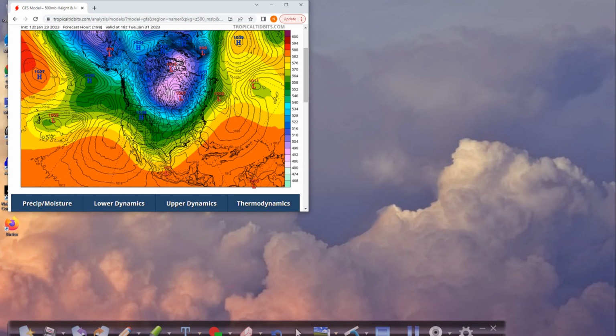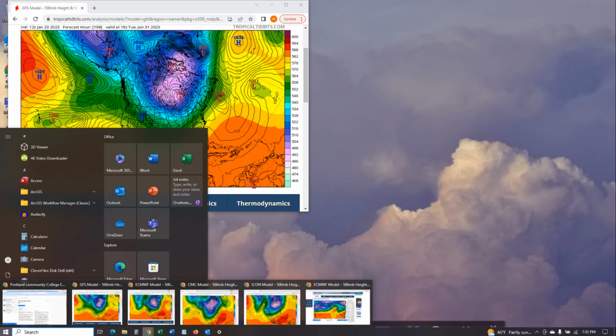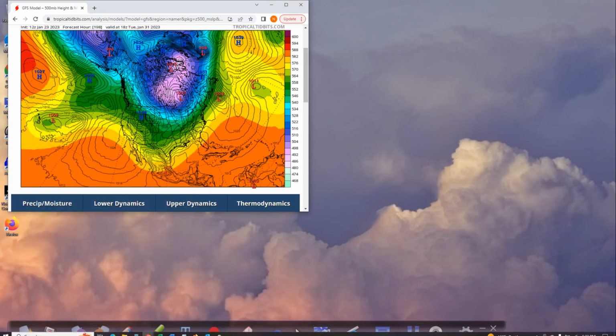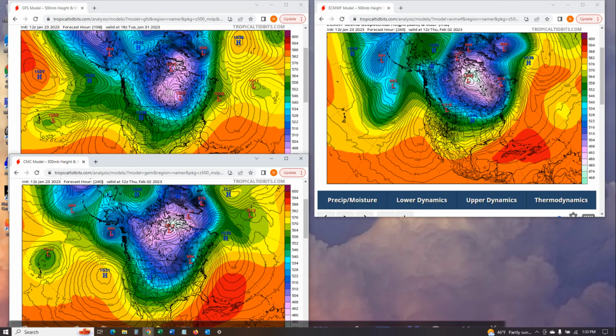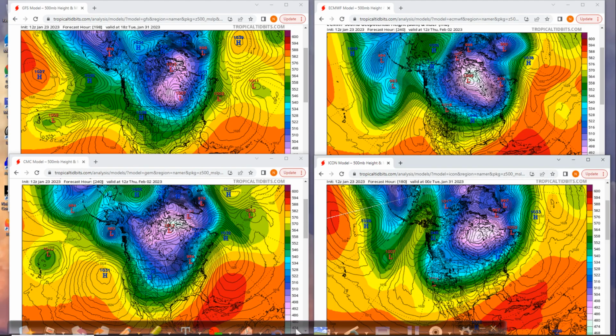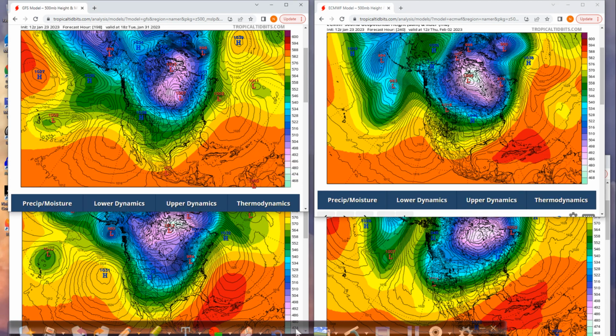So this morning's models actually give us a slight chance of some freezing rain. Sorry, I'm trying to open these windows. Slight chance of some snow on Saturday night, and maybe a little bit next week if we get some marine air, some marine moisture starting to overspread any cold air that lingers at the surface.